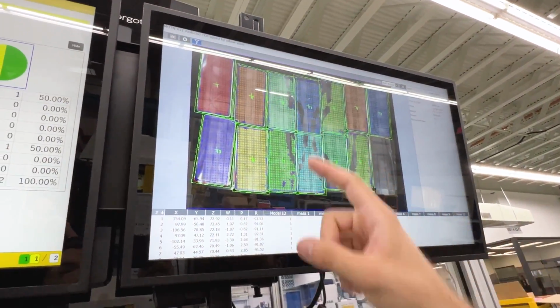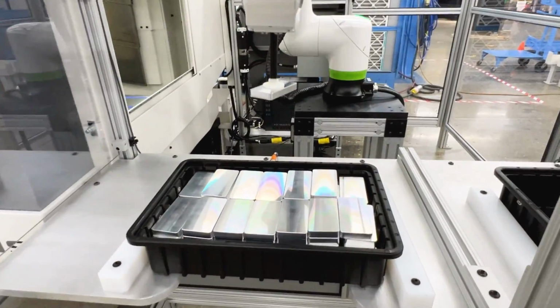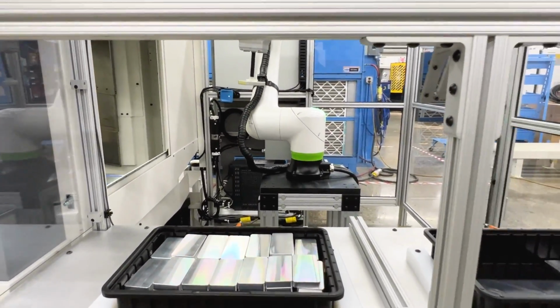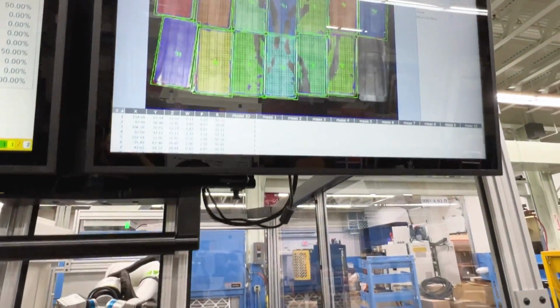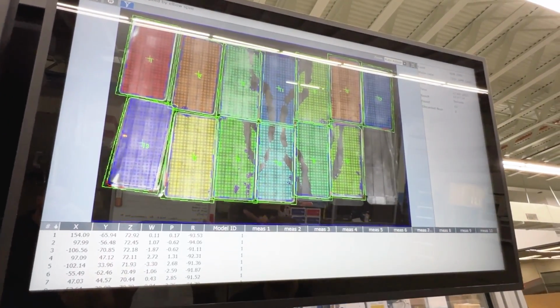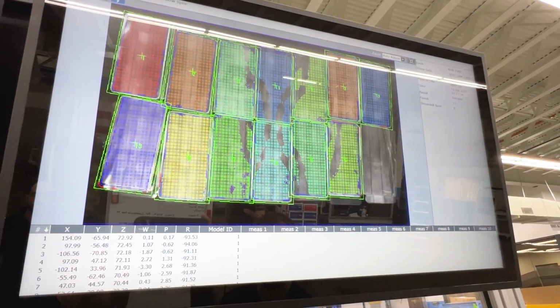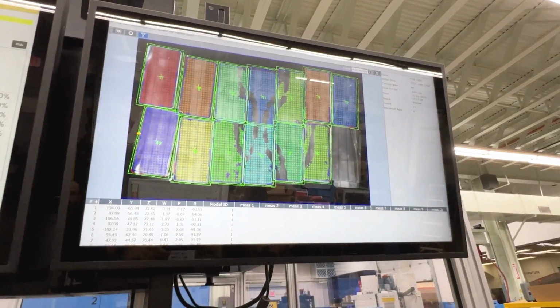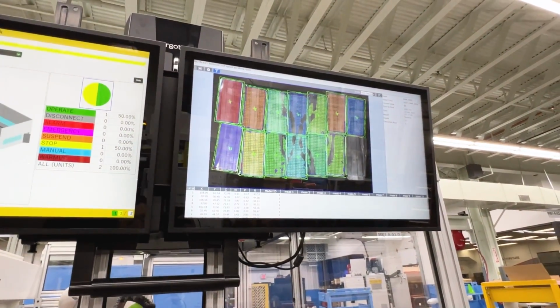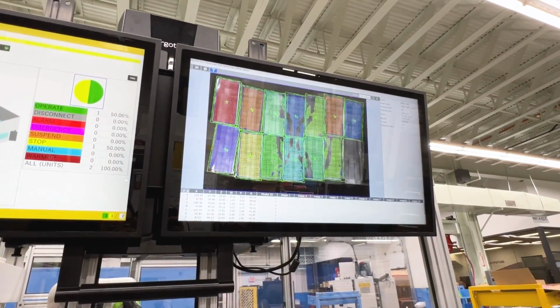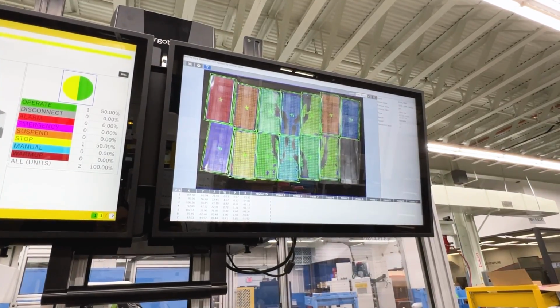Part 1 is in the top left, and if you look down at the bin, the robot has just grabbed from that corner. It sorts by height, so in this case that was the highest part that I could possibly grab. We wanted to do it that way because this is a bin picking scenario where you want to be grabbing parts from top down until there's no more left.